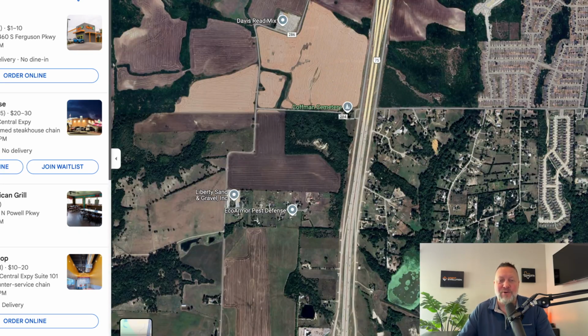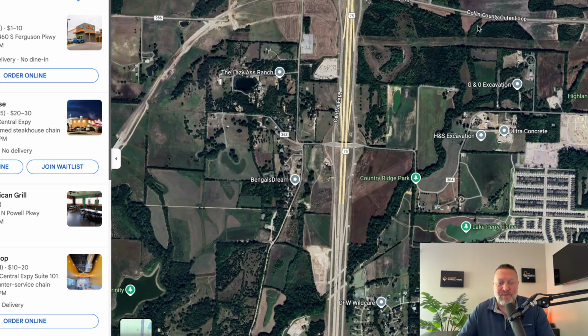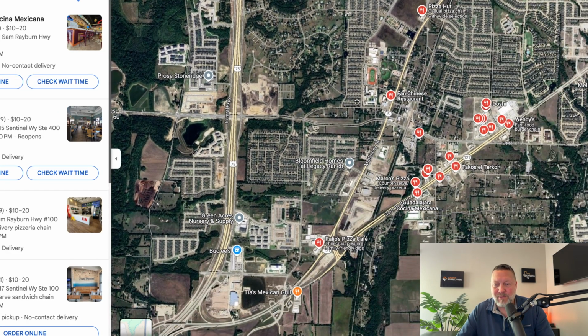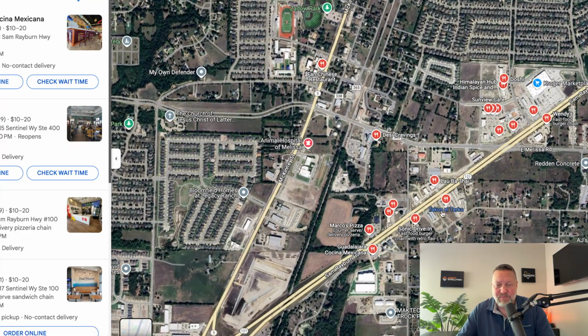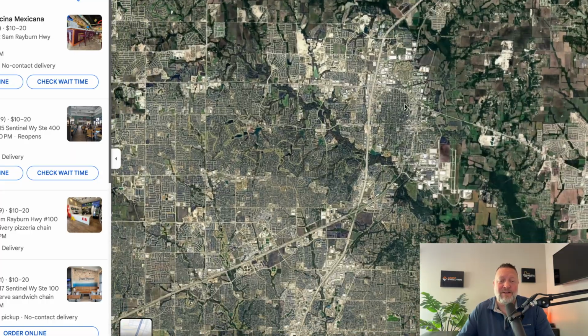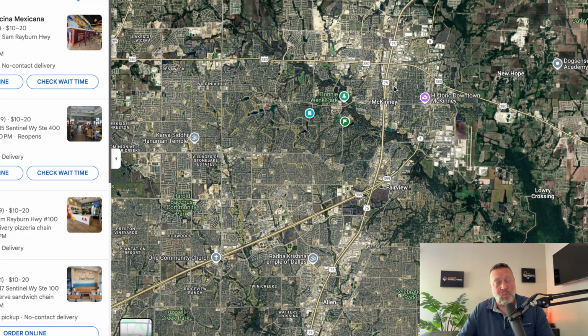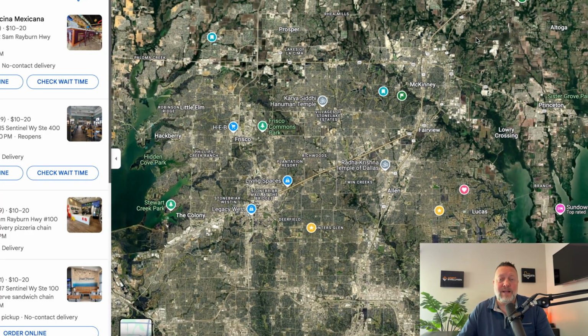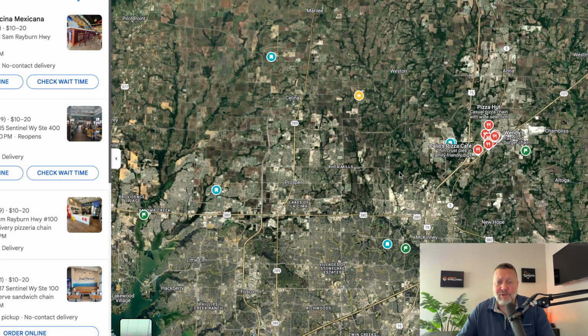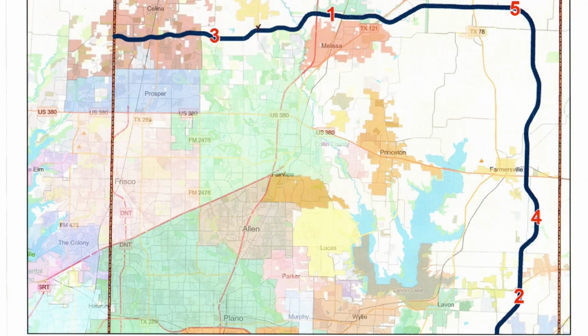And if anything, you can kind of go down to the 75. And if you search restaurants in Melissa, Melissa has a bunch of restaurants as well. You know, Sonic Drive-In. And then you just keep on going south. I mean, 10 minutes south and you're down in McKinney. If you can't find what you want in Anna, just go down to McKinney and you have everything. Guaranteed. And Plano has some really good food too. Plano is amazing. And they're building that outer loop right here.